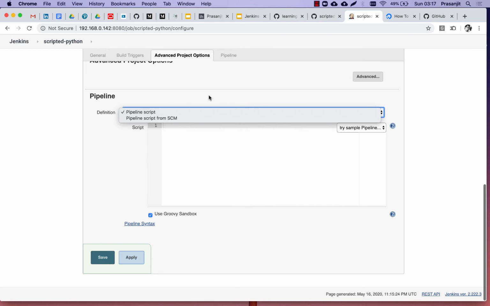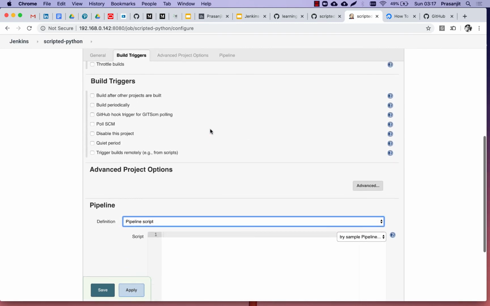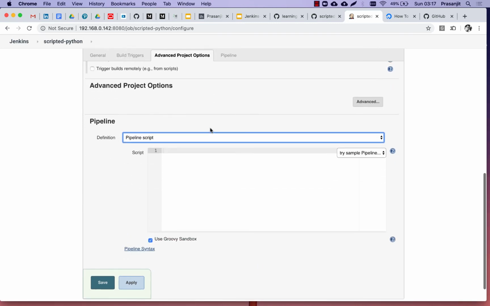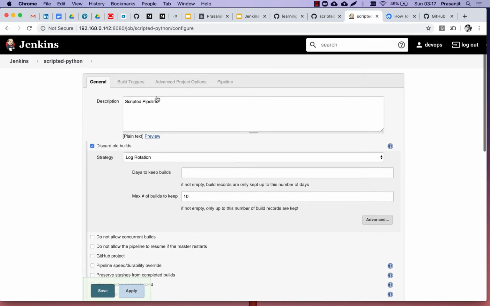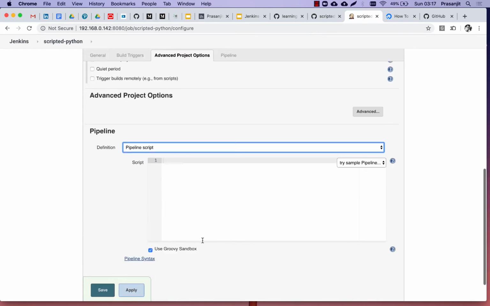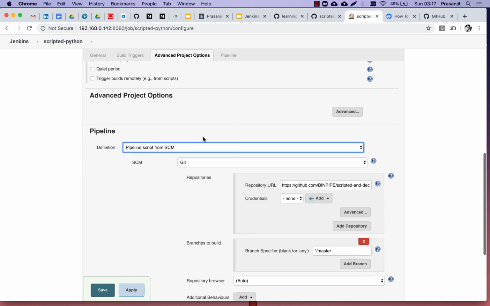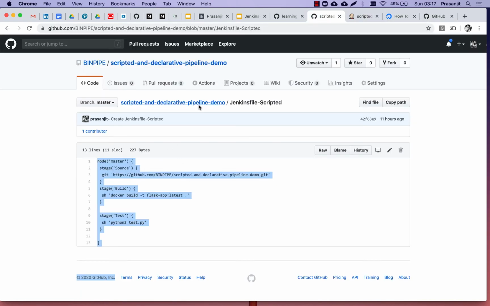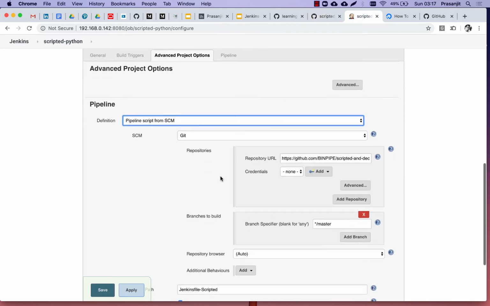But that is not a neat way, because then it defeats the purpose of scripted pipelines. For example, if someone deletes this job, then the script goes away along with it. So in order to prevent that, we use this option, so that even if someone deletes the job, you have everything there in your repository. You just have to point it there and recreate the job.